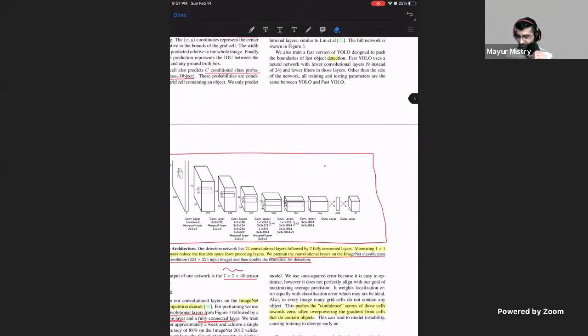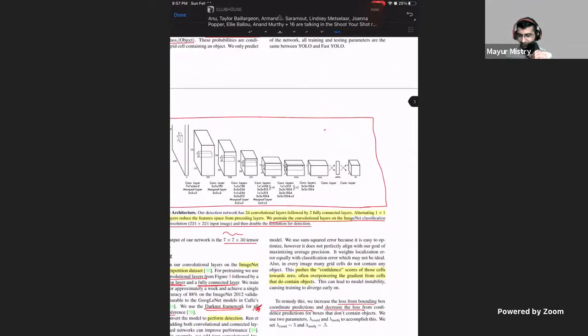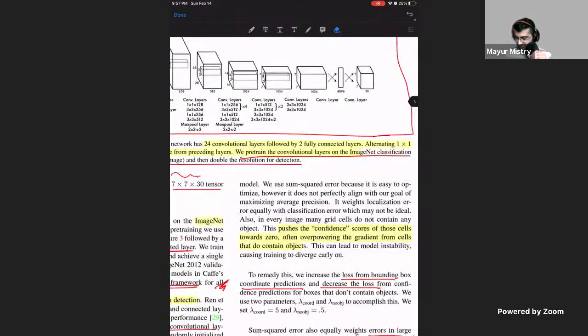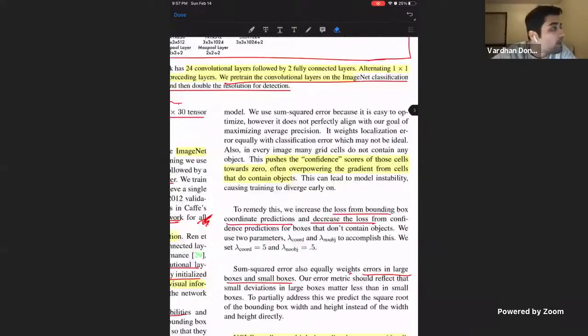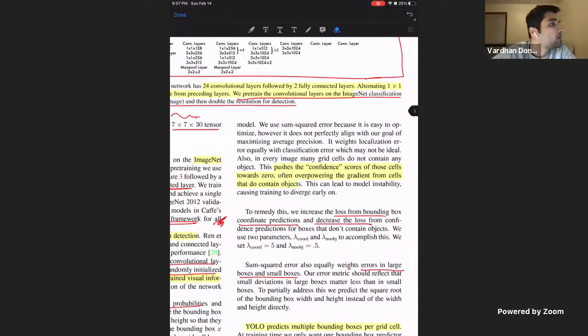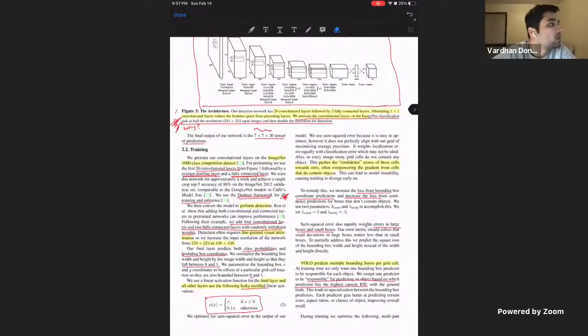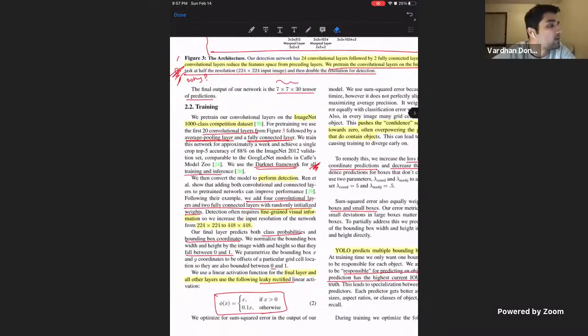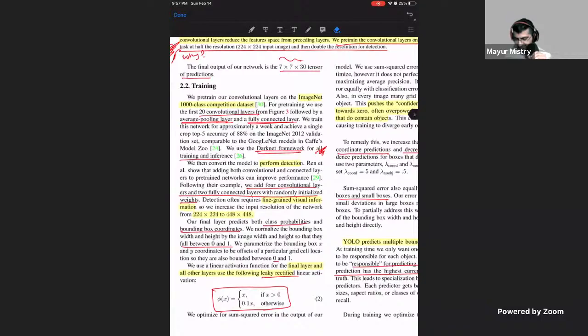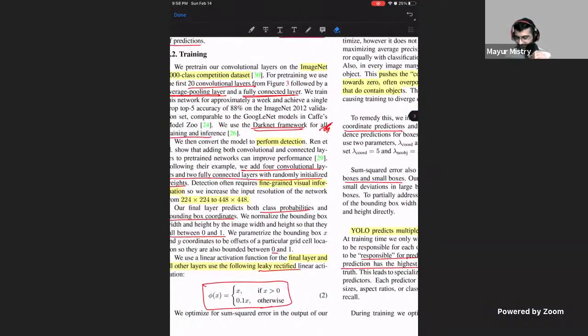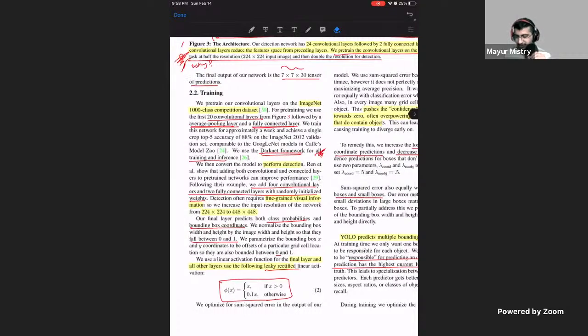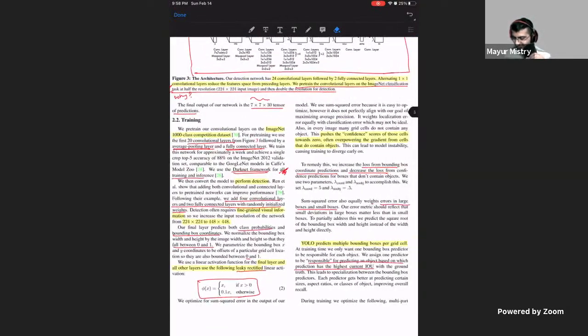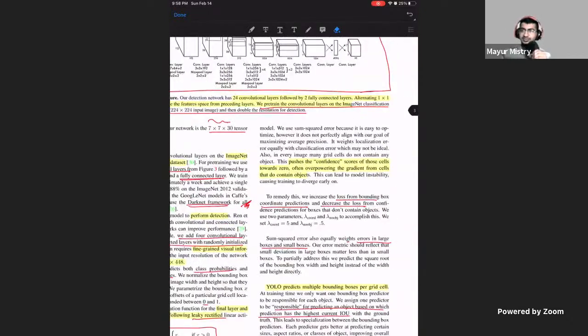Cool. So I think the network is clarified. Do you have anything else to add? I think we are through the network design, and we have covered how the output is going to look. They're talking about the final fully connected layers, they have used leaky ReLU. So for the loss, one is the bounding box loss, which is done through IOU.